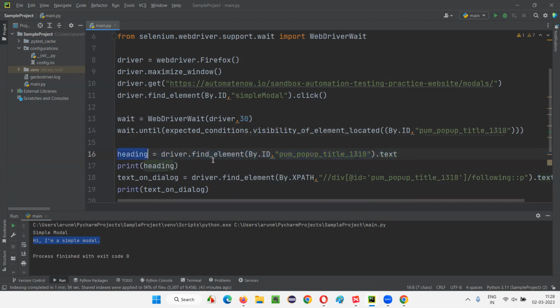Heading displayed means the pop-up will be displayed, right? If the pop-up is coming, only then will this heading be there on the page. So we are waiting until the pop-up is displayed, indirectly with the help of the heading, guys. You see, the until command will return this web element. You don't have to create driver.find_element again. So here simply say heading is equal to, and you don't have to create this heading object. Instead, copy this heading part and replace all this stuff and directly say heading.text.